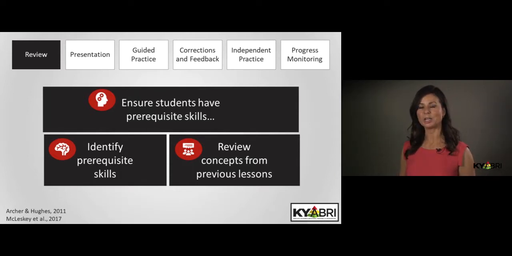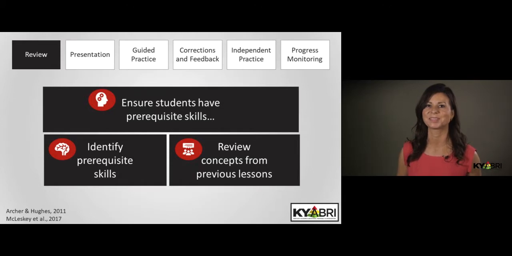After identifying what content the student should already know, the teacher will review those skills and the concepts from the previously taught lessons, all in an effort to determine if students have mastered those necessary prerequisite skills. Ways in which teachers will review material vary, but they can include formative assessments, reviewing homework, or having the students solve an opening problem that uses the prerequisite skills.